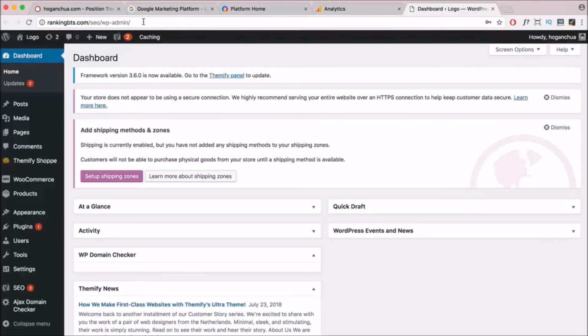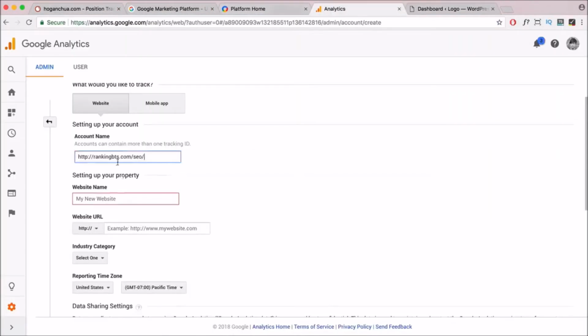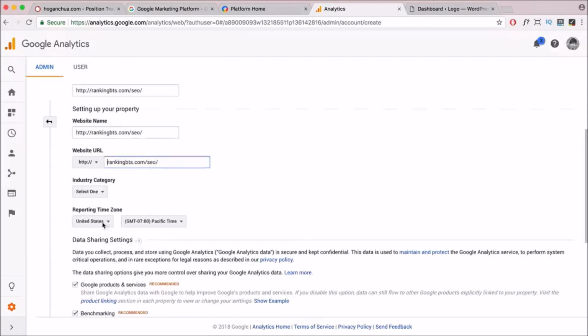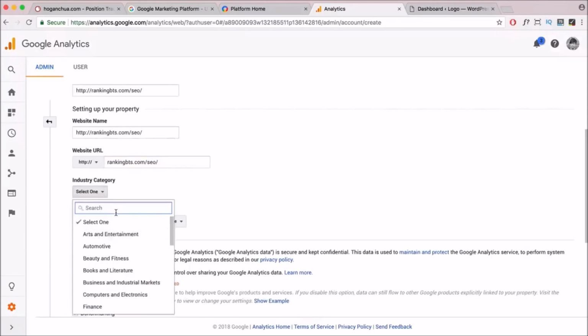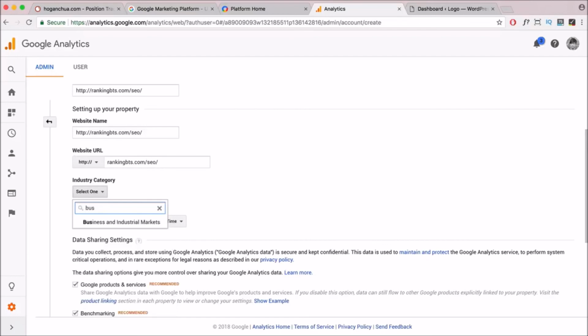So I am actually just going to copy this URL here and then come back here and paste that in as my website name. Okay, so you can name it whatever you want, your local website name or your brand, and then you want to put in your website URL. Okay, you want to remove the HTTPS in the front, okay, and make sure to just select it there only. Okay, for the category, you can type in, I think, let's just do business if we can find it.